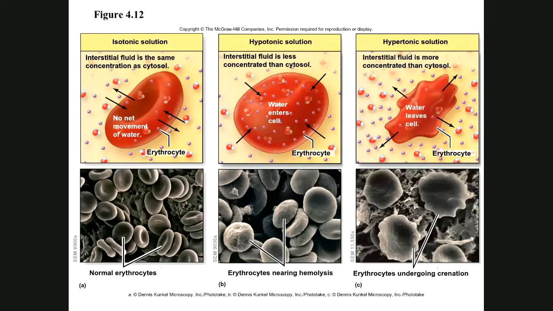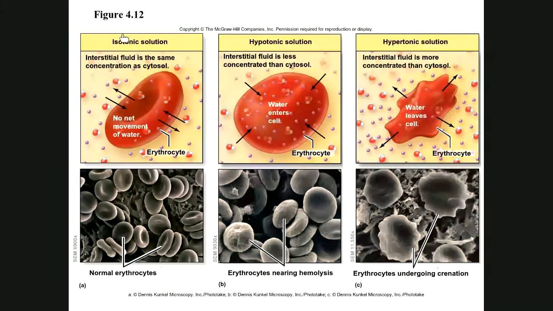This slide represents tonicity. Tonicity is where many solutes, particularly intracellular proteins and selected ions, cannot diffuse through the plasma membrane. Consequently, any change in their concentration will alter the water concentration on the two sides of the membrane and results in a net loss or gain of water by the cell. Tonicity refers to the ability of a solution to change the shape of a cell by altering the cell's internal water volume. We have three types of tonicity solutions.